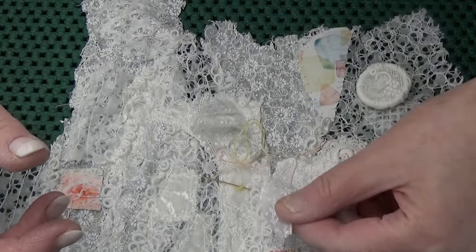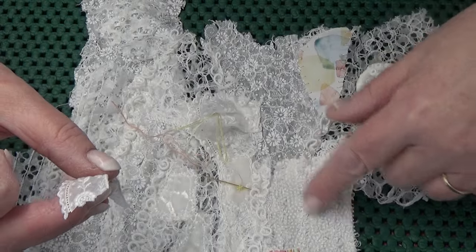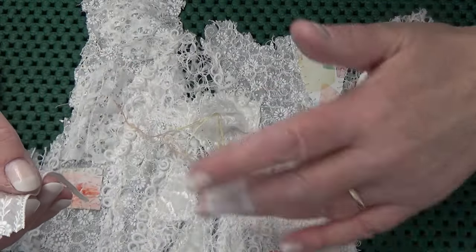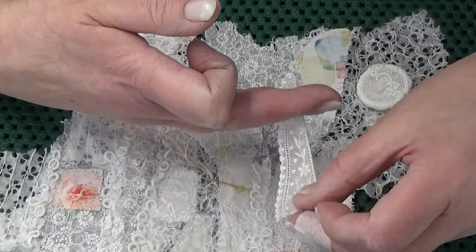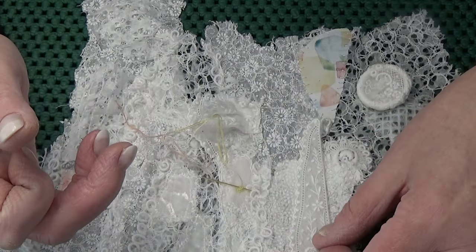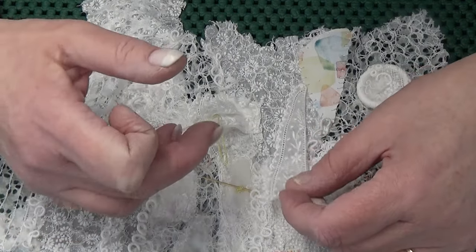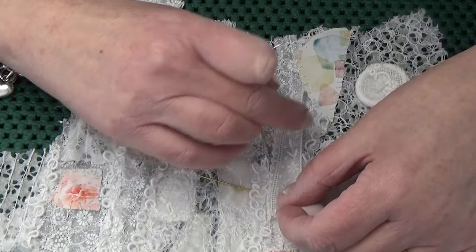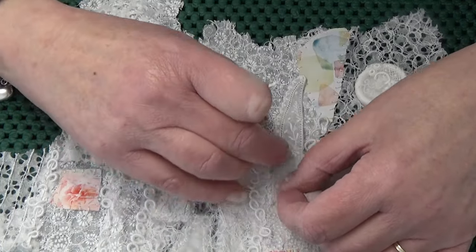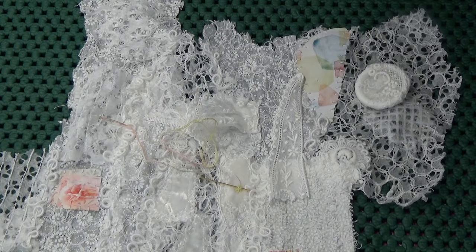So I want to put this in somewhere. I do think that this bit here, this paper, isn't as delicate as the other papers. So it might go on there, but again, it's got to be integrated. I don't want it to be plonked. If it went over the two of them down there, maybe encroached on that bit of pink paper, that might be nice. Yeah, I'll pin that on there and then I can stitch that on later.